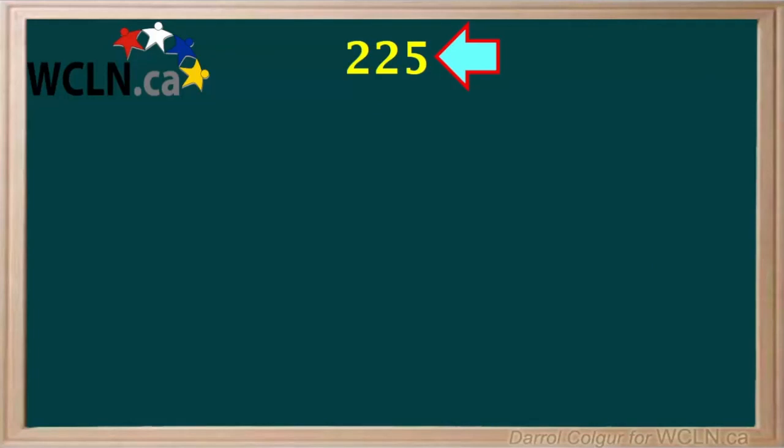Here's how we use prime factors to find the square root of 225. Because this number ends in 5, we know it's divisible by 5. So we can use long division to divide 225 by 5.